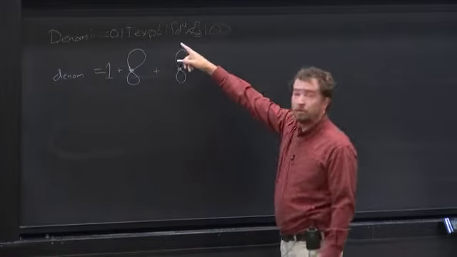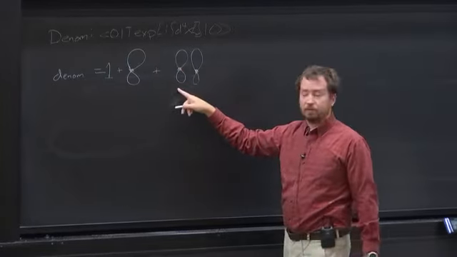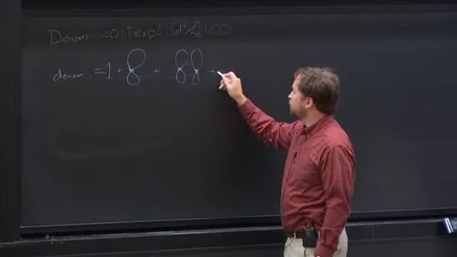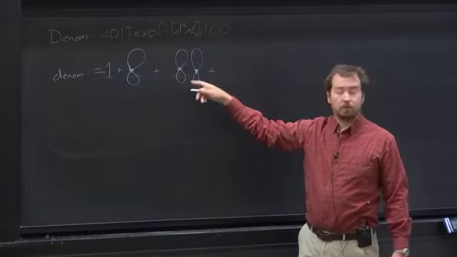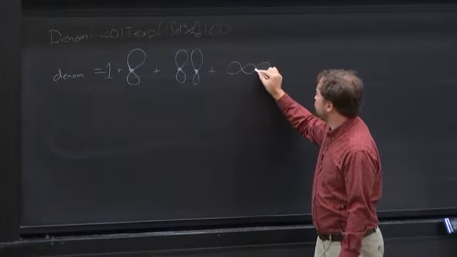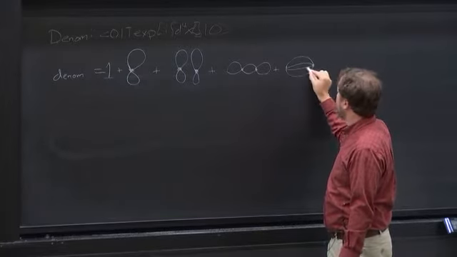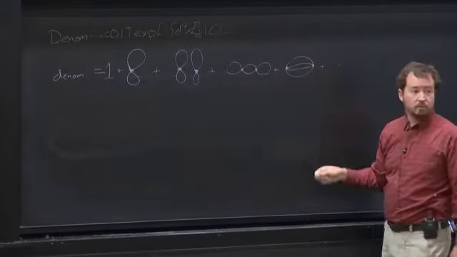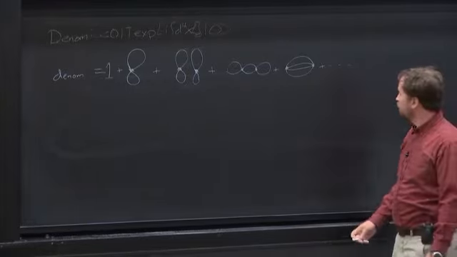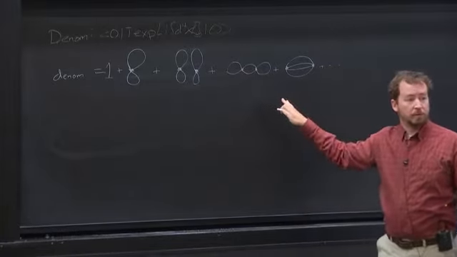Then we have two vertices. I can draw a single disconnected diagram like this, one diagram. You can also draw a connected diagram with two vertices, like this, or like this. And there are no other diagrams I can draw with two vertices and no external points. There are more I could draw with more vertices. So at second order perturbation theory, this is the denominator.